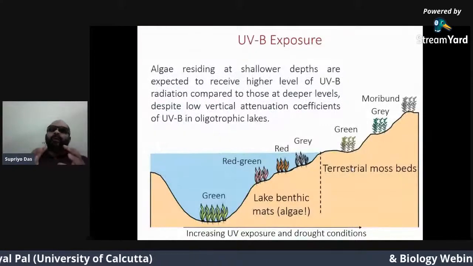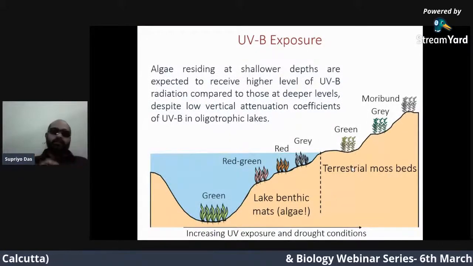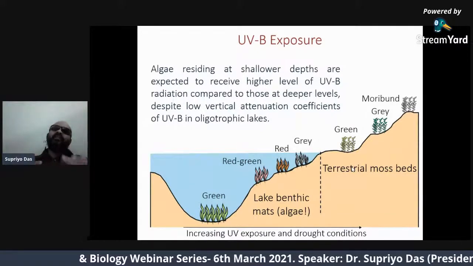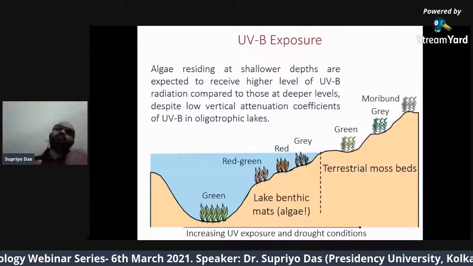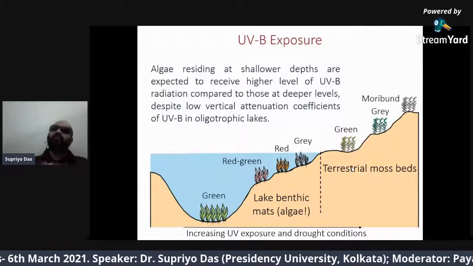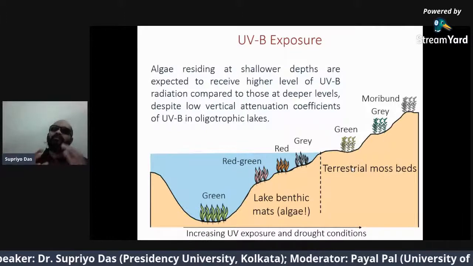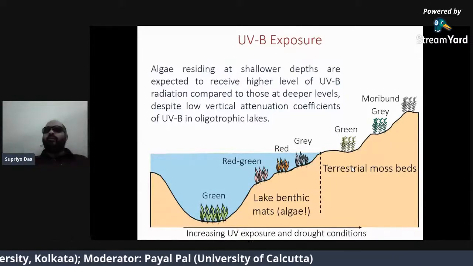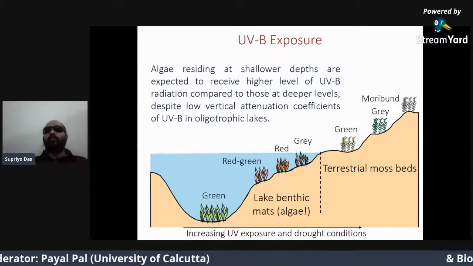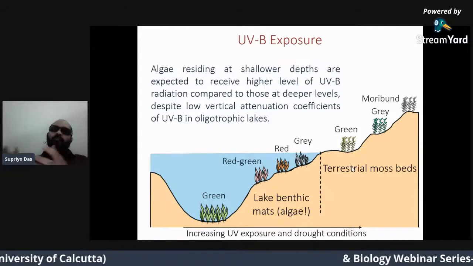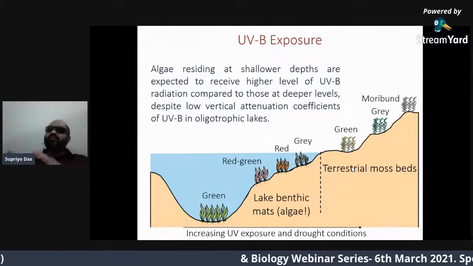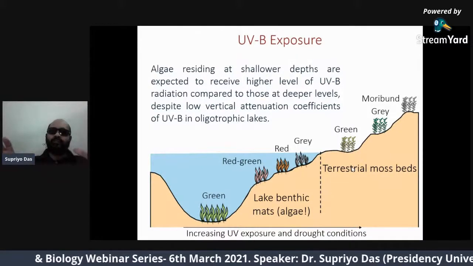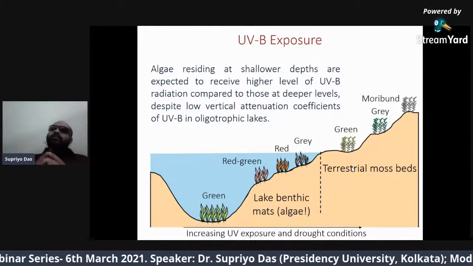Another important thing that I must discuss here is the benthic algal mat, which lives under the water, like in a deep lake. The lakes could be deeper, 30 meters, or shallow, but the algal mat residing at the deep part is green. They become reddish green at the shallower part, red at a more shallow part, and white-gray, if not black, when they come to the fringes of the lake, where the film is very thin. So they also change color.